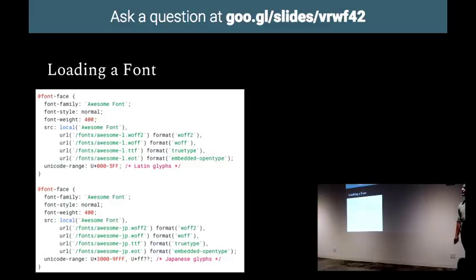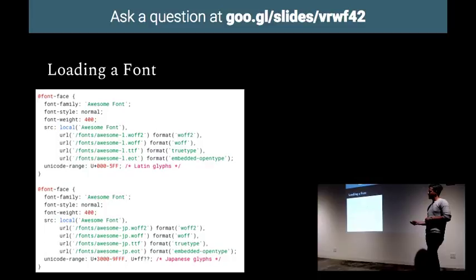So we're going to walk through this a little bit. Basically, this happens in CSS. I'm sure most of you would have seen it before in one way or another. Font family basically functions as a logical group of different declarations. Each of these declarations basically are going to point to a set of files that tells the browser, here's where you find this font. And then we can group them together using this font family property. So you can see we're making two declarations here. Both of them are of the awesome font family. But they have different properties.